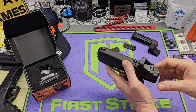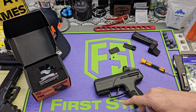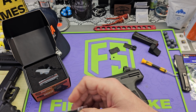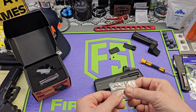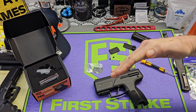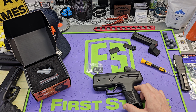It does obviously have windage and elevation adjustment. Now, if you go to sight it in and you can't get your elevation adjusted just right, it does come with a wedge shim. So depending on which direction you need it to go in, you can turn it different ways to actually shim it up one way or another if you can't get it adjusted right with your controls on it.